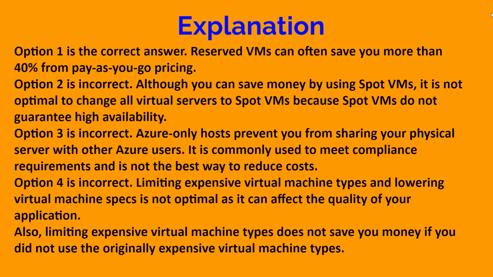Option 3 is incorrect. Azure-only hosts prevent you from sharing your physical server with other Azure users. It is commonly used to meet compliance requirements and is not the best way to reduce costs. Option 4 is incorrect. Limiting expensive virtual machine types and lowering virtual machine specs is not optimal as it can affect the quality of your application. Also, limiting expensive virtual machine types does not save you money if you did not use the originally expensive virtual machine types.